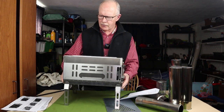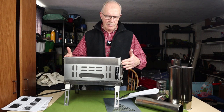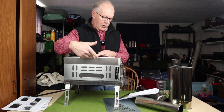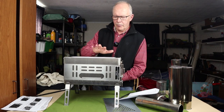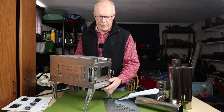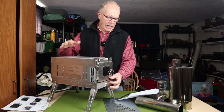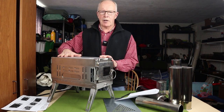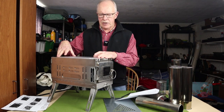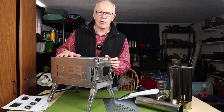Let's go over the specifications. The overall length is 15.25 inches, the overall height from the ground to the top is 14.25 inches, and the width is 8.25 inches. The firebox is 8.25 inches in height and is listed as having an 800 cubic inch capacity. It weighs 23.8 pounds and is made from 304 stainless steel, with the exception of that aluminum top plate. It's rated as having a 90.6-inch chimney.